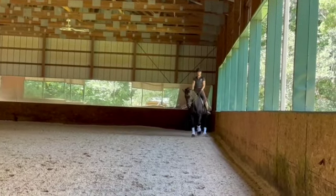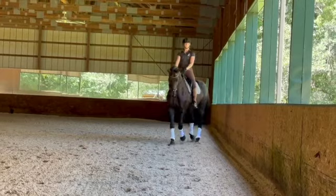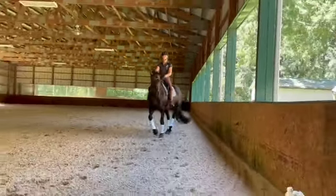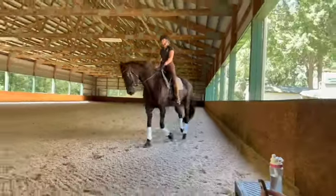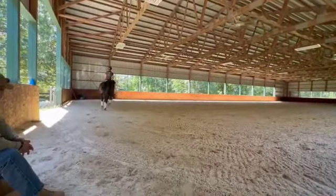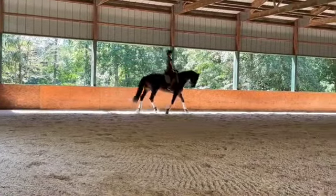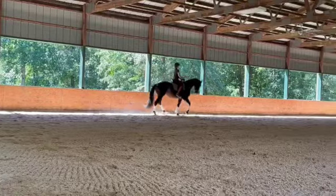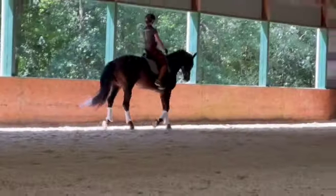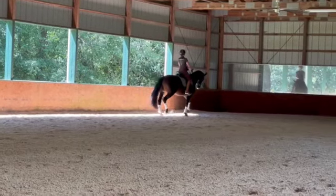Nice trot. And now renvers. See, that's the same concept as haunches in. Feel much more tact and much more creativity. Okay, because you're going from shoulder-in to renvers to see if you actually control the shoulders more. Because in haunches in, the horse places the body and the shoulders in one position. Now shoulder-in. Quickly there, same, control the energy. And now renvers again.